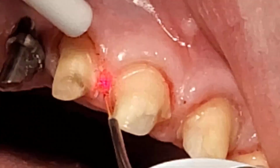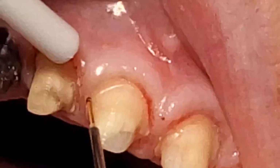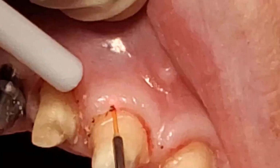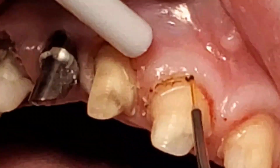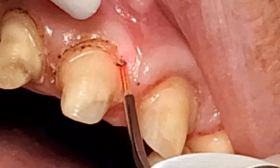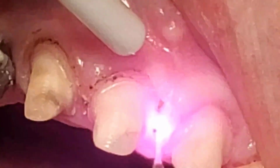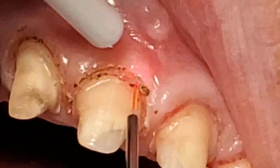Gemini, 810, 810 to the watt. A low amount of energy. And all we're doing is looking to create gingival width. But here I was going to bring the finish line a little further to the tissue. So if I remove some tissue height, I wasn't worried about it. What you don't see is bleeding. What you do see is complete retraction of tissue. Now, if you're going to retract like that, you're going to get a good impression.